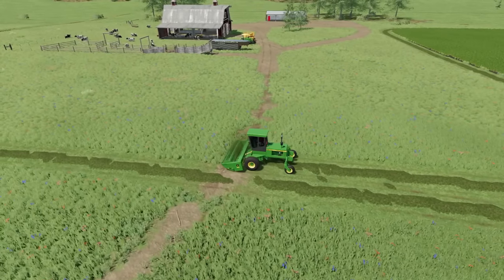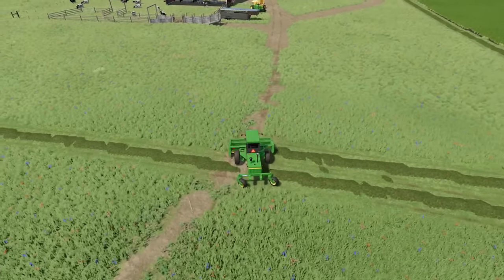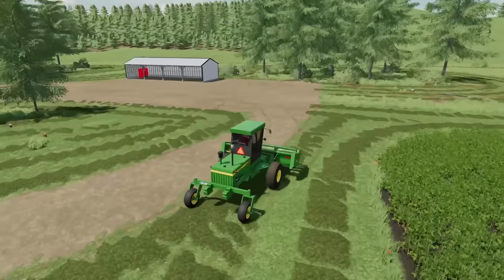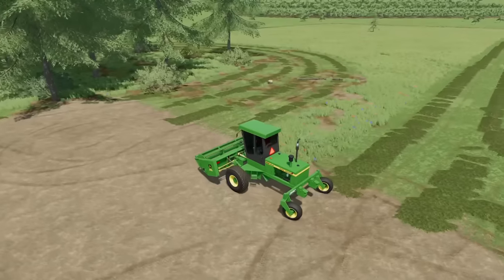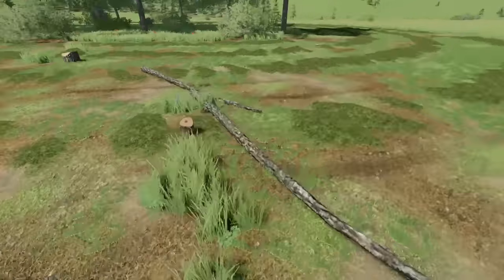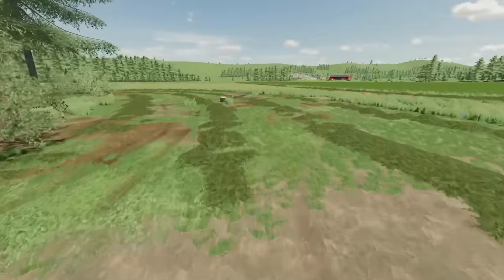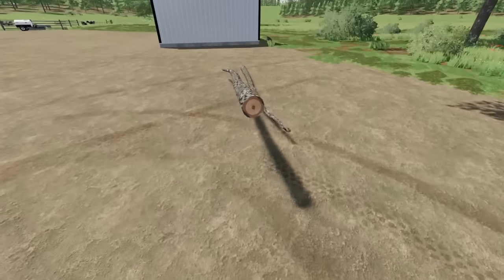I'm going to try to keep this in sections if I can — that might make things a little bit easier. Nothing is going to go to waste here — we are cutting all of it. I've cut around every place you can imagine: around the trees, the sheds, the barn, the fence. We've got a good portion finished up, but there's still a lot to go. I forgot about some big old branches — they're wreaking havoc on my haybine, which is not great. Also stumps — I'm going to have to get rid of those this winter.